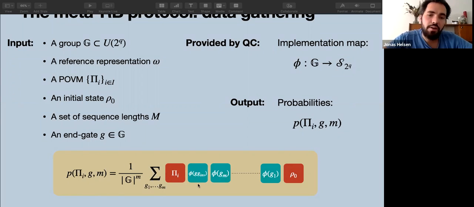And we're not going to talk about how hard it is to actually compute this inverse. This is non-trivial, but we're going to assume that we have an infinite amount of classical computation on the side, just to make everything easier on ourselves, because we're going to have it hard enough. And then we measure using our POVM, and we repeat this a bunch of times to gather some estimates for these probabilities. And then we do this for a whole bunch of random selections of these G1 to GMs. Here I've written down an average over all of these, but in practice you would take some estimate and wait for the law of large numbers to kick in, to get some good estimate of P rho G of M.